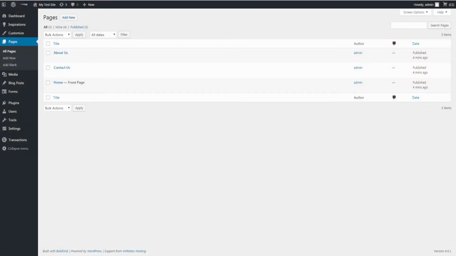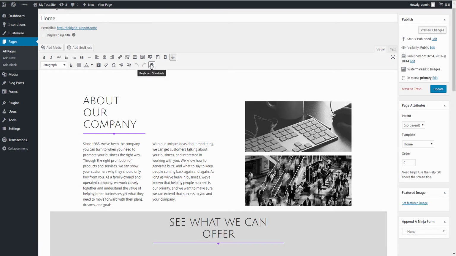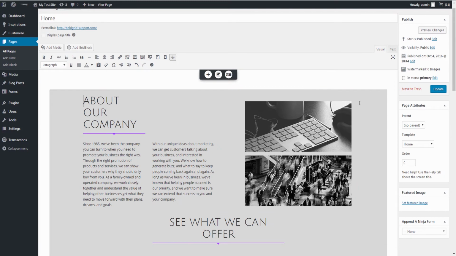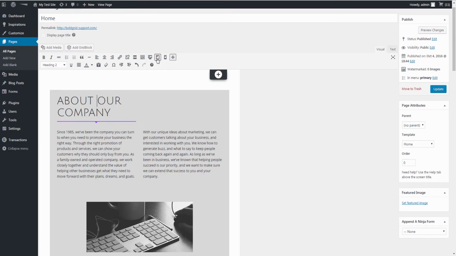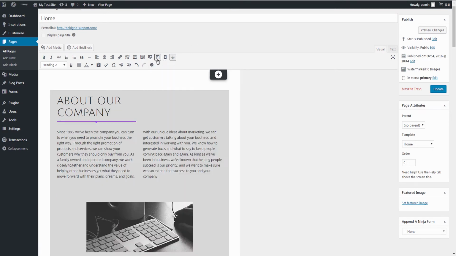Our next key addition to WordPress is our grid block system. When you first open a page for editing, you'll notice the addition of 4 icons in the tiny MCE window. You will also see dashed lines around sections of content and drag handles that appear when you mouse over the content. Using the drag handles, you can easily drag and drop the grid blocks on the page where you choose. You can also select from tablet or phone views.